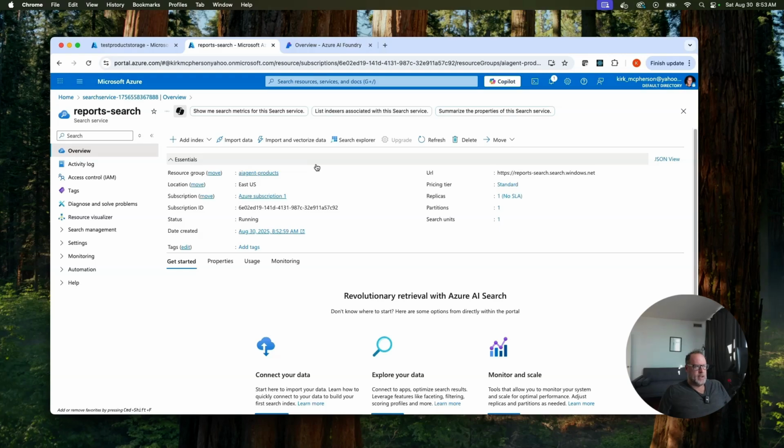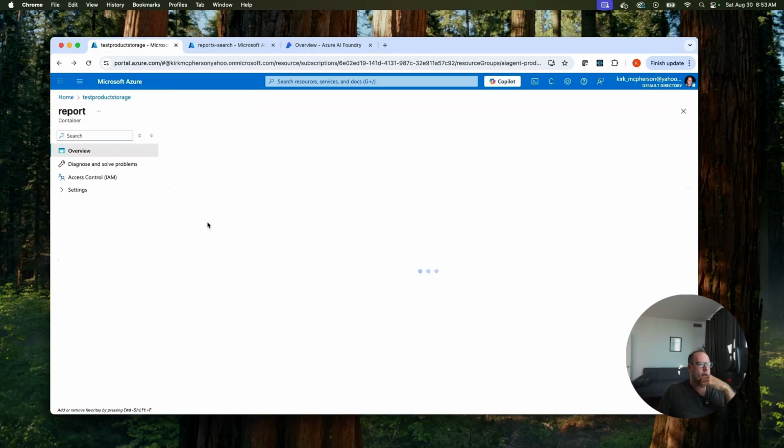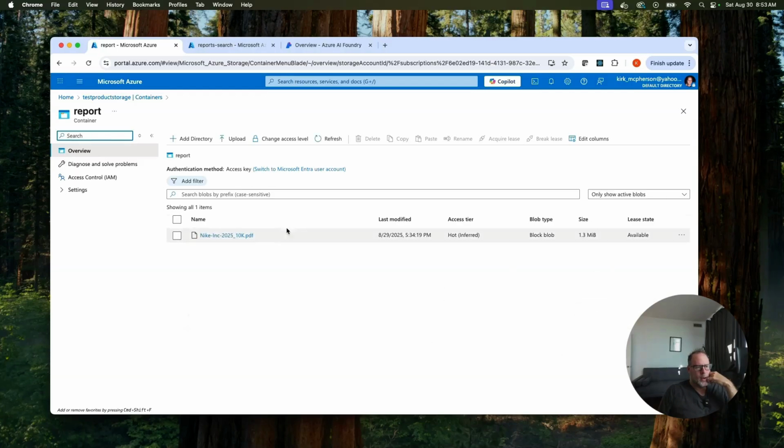Preliminary stuff, just like last time. I created a storage account here and I have one report here. I'm going to explain why I only have one. What we're going to do is read in these PDFs, and it's going to create a vector database with the embeddings. It's actually going to chunk the data, because that's what happens when you create a vector database. That's what you should be doing, creating those vectors on certain chunks. And I'm going to show you that.